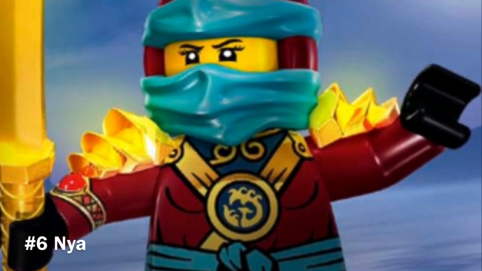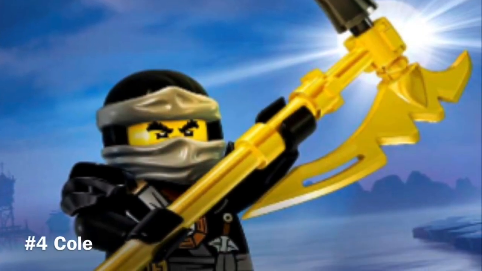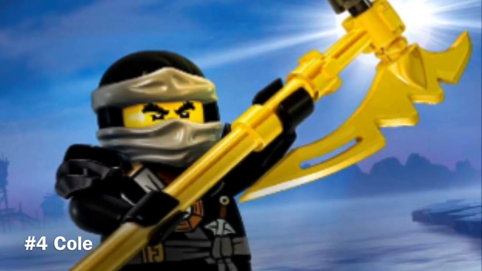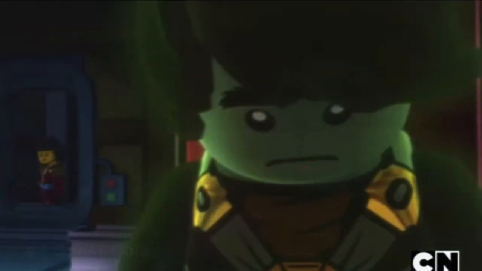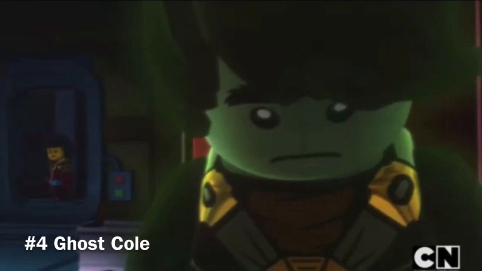I don't know why she got golden armor and nobody else did, but that's just me. Then we also have the red and the black. Nothing new that we haven't seen before, but I just like the detail. Then we also have Cole's suit with the gray and the black. And then he also added in this orange detail, but due to his ghosting, you can't really see it, so that's why he's lower on the list. He would have been higher.